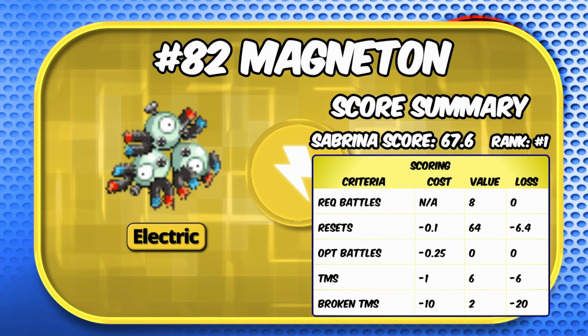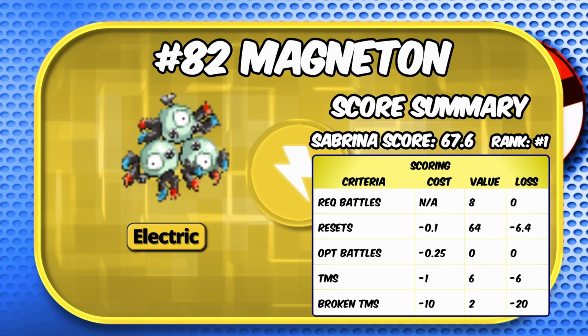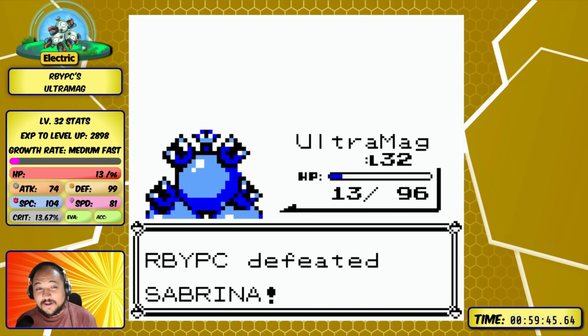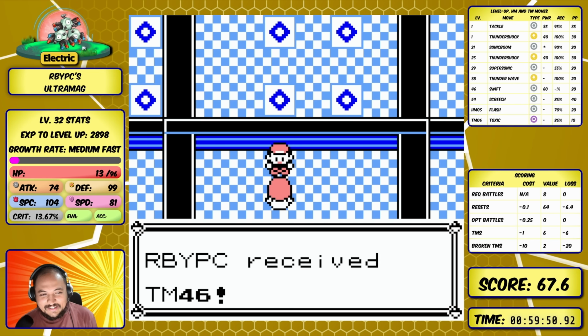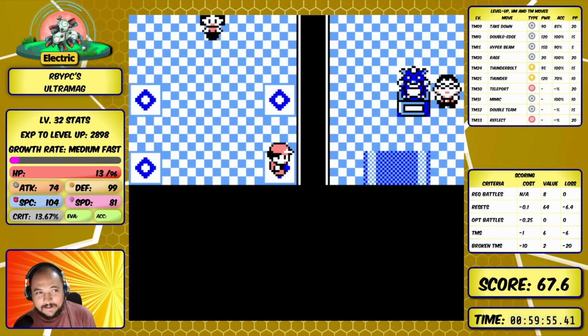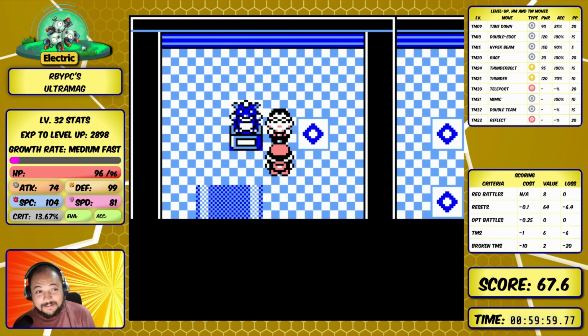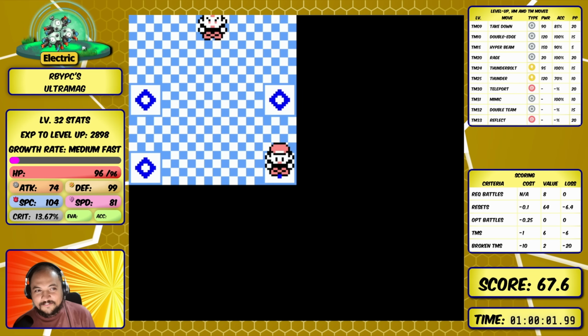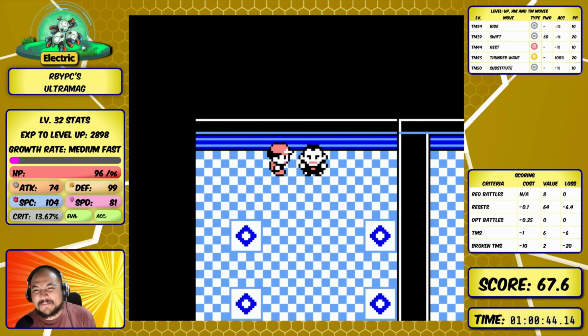64 resets so far. We've added on 2 OP broken TMs and 6 other TM moves throughout this run, but we're through to the final gym leader technically in Giovanni. The question is just, can we actually get through him, or is this going to be the first run that I've done where I actually skip a gym leader to just go to the Elite Four? I think we have to at least try Giovanni once, so I'm going to come in and just see if I can manage a victory, but I'm not feeling very confident about this one.